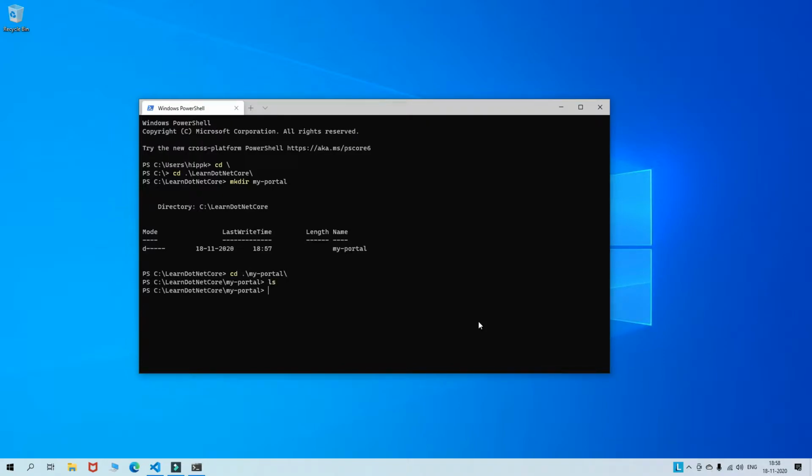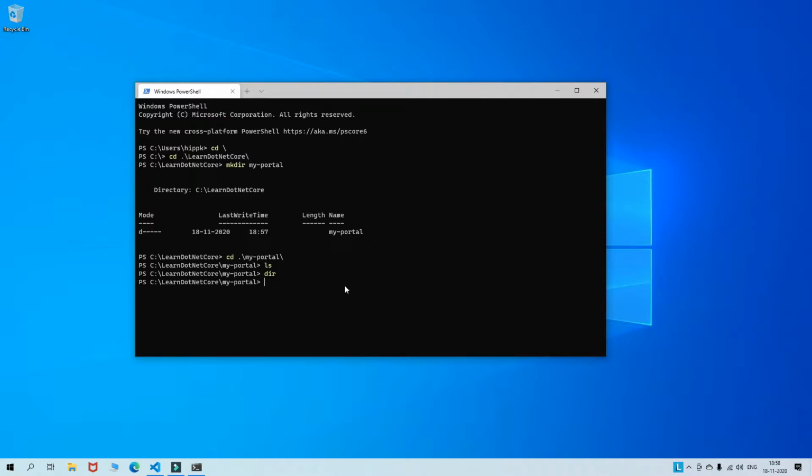and the beauty of this terminal is it works with both ls and dir. That is, we can use command prompt syntaxes or commands, and we can use Mac or Linux commands also, so it supports both. That's the beauty of the Windows terminal. Now we have the solution directory.